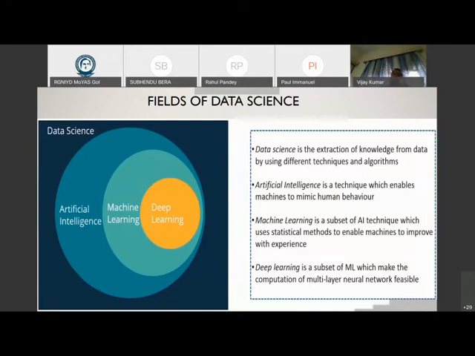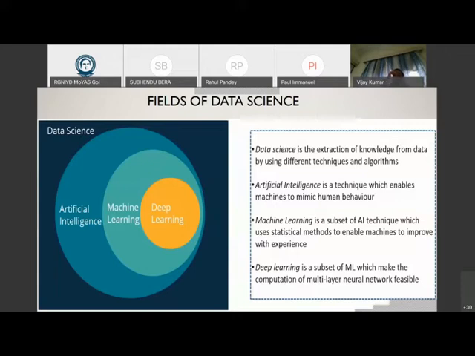In that case, we utilize transfer learning, and most of the times when we read research articles, 90% of the papers are published on transfer learning, which comes under deep learning. And when we say data science, it means that we extract some knowledge or hidden patterns using different techniques and tools. These tools and techniques are inherited from artificial intelligence, sometimes machine learning, and sometimes deep learning.